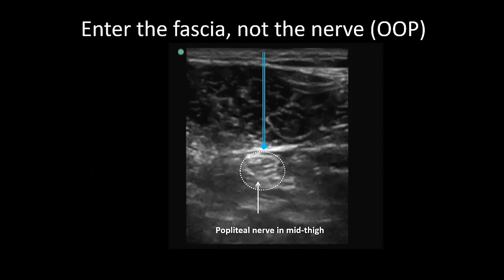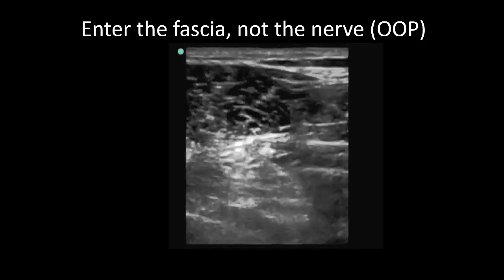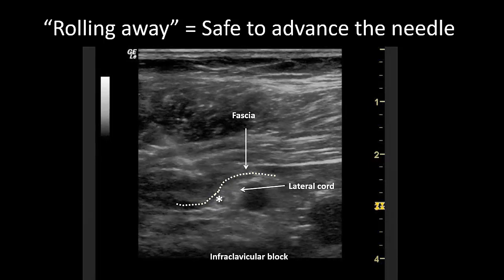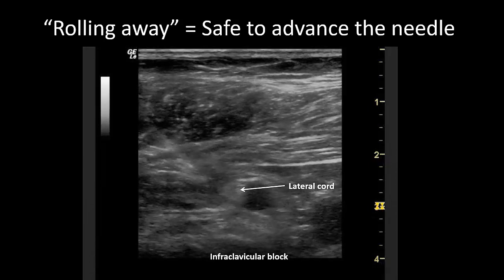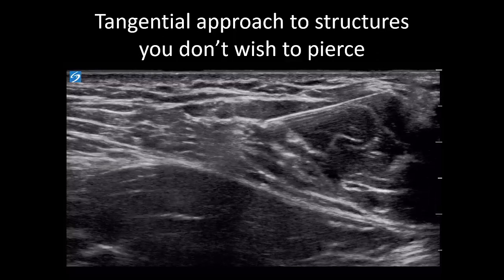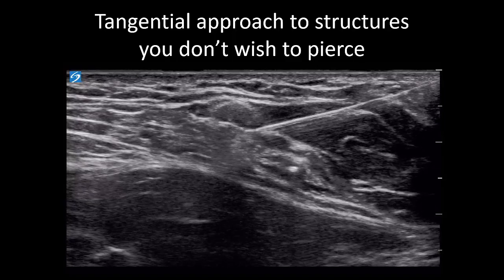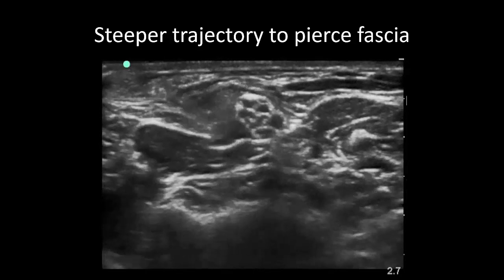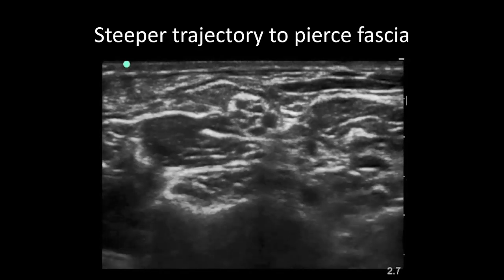This illustrates not advancing directly onto a nerve but at one side at a tangent to its circumference. The needle and the nerve should roll or slide to one side as the fascia is pierced. This rolling motion of the nerve is further illustrated here, signaling that the needle can be advanced with little risk to the nerve or in this case the lateral cord. Here we are passing between the median nerve and the axillary artery — neither are at risk of being transfixed because we are tangential to both structures. This video illustrates how, if the trajectory is too shallow, the needle glances off the fascia instead of piercing it. A steeper approach away from the superior trunk pierces the fascia and then the needle can be flattened to bring the tip close to the target.